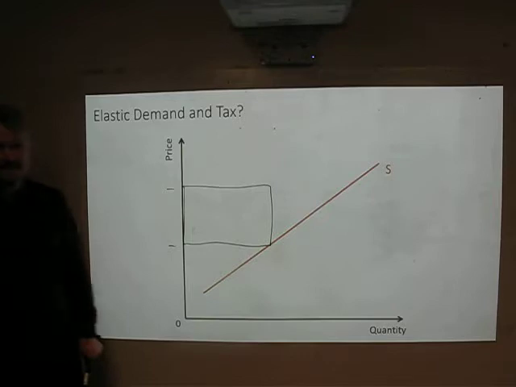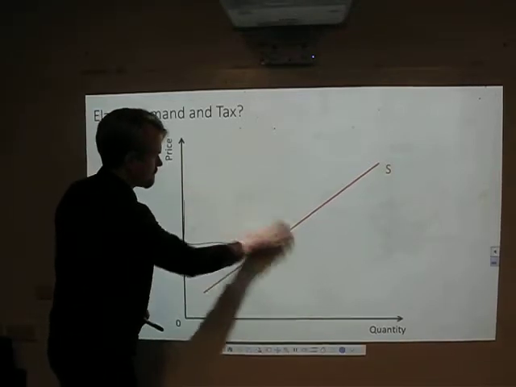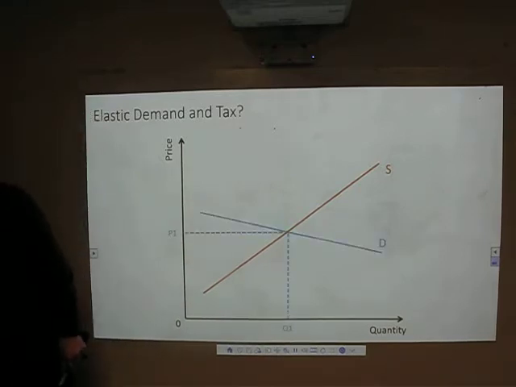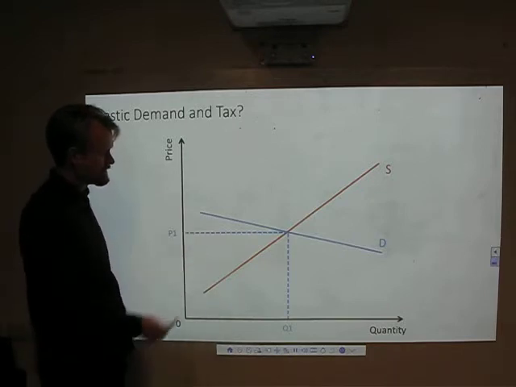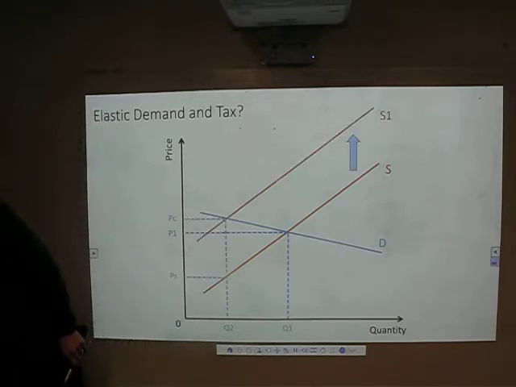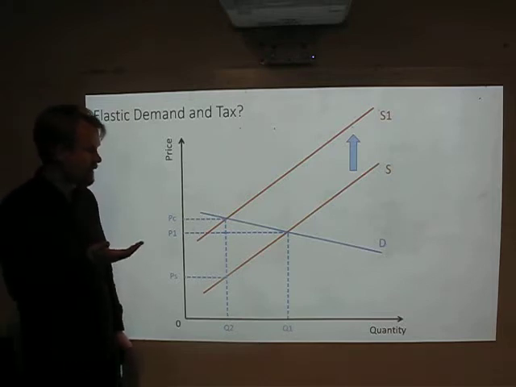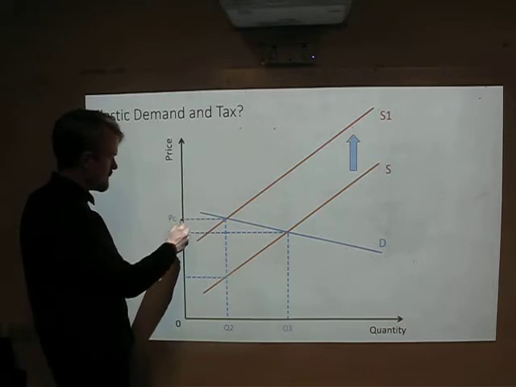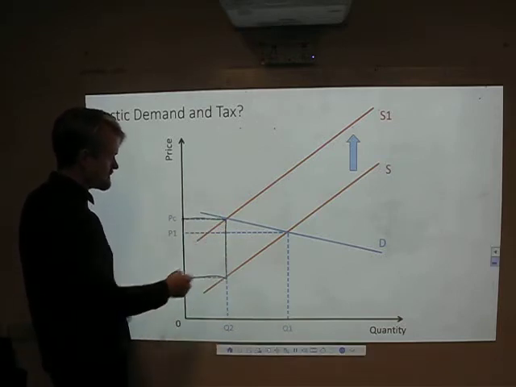If we have elastic demand, we would want to draw a demand curve which is less steep. So we draw something like this, original equilibrium price and quantity. And so we put the tax on the product, shifts the supply curve upwards. We now look to where our government revenue is. Our government revenue is this box here again at the new quantity.